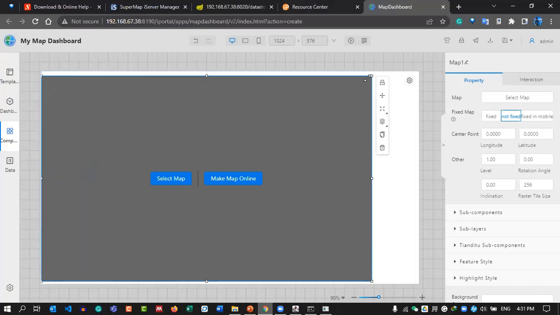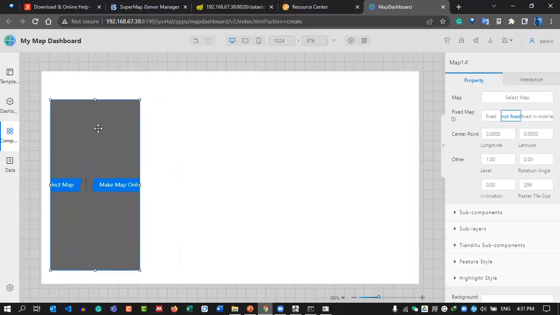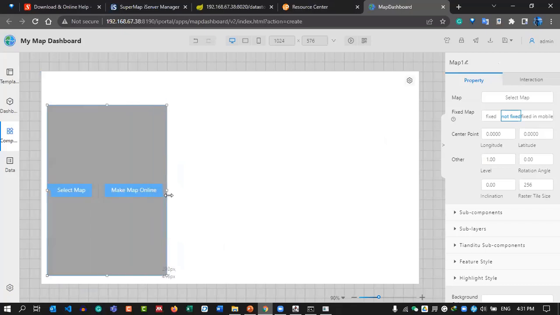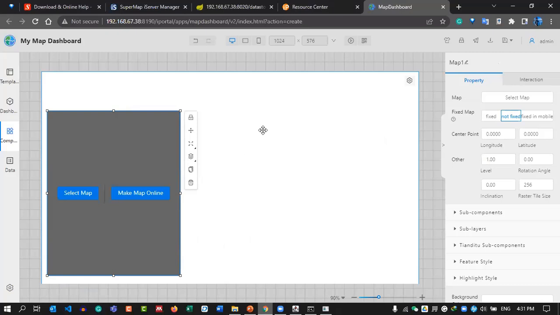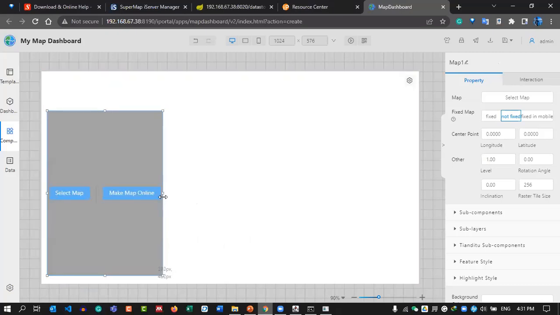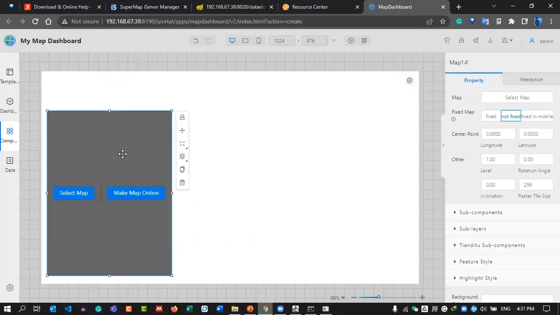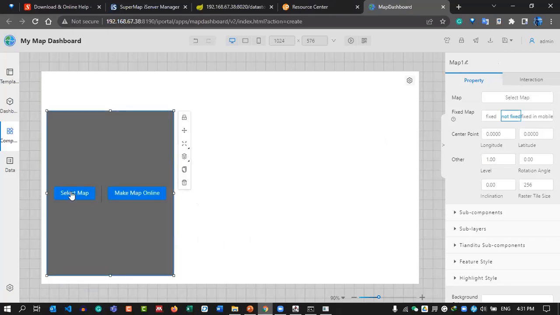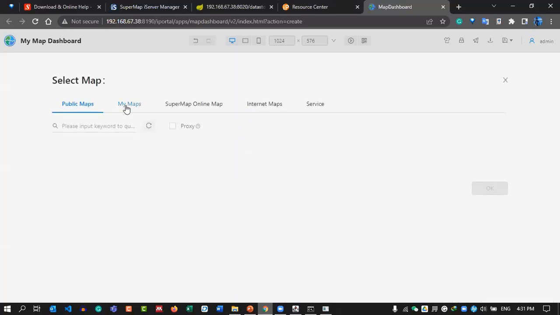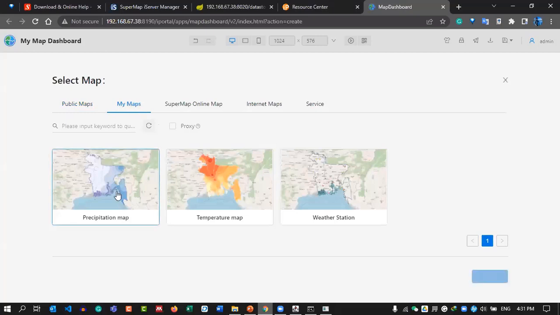First I want to select the positions of our maps. I will add three different maps here. If I select any map from my map, first I want to select this weather station.